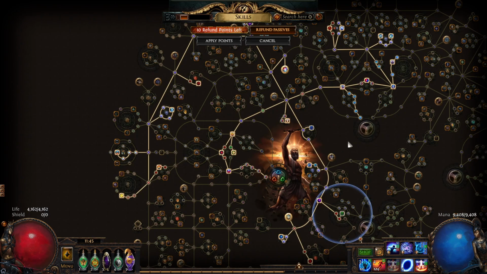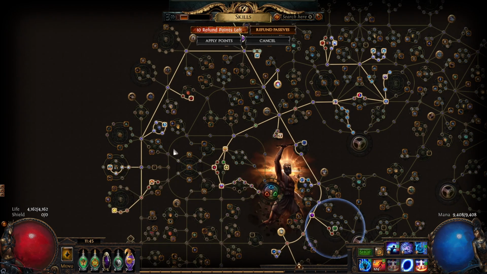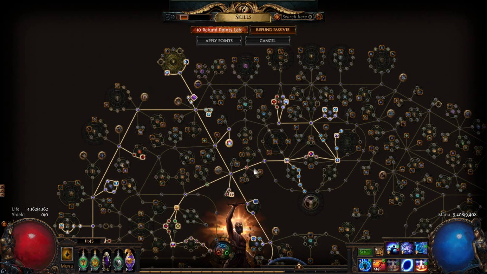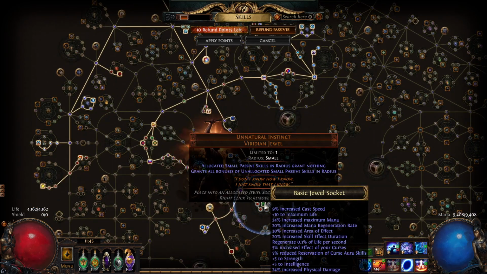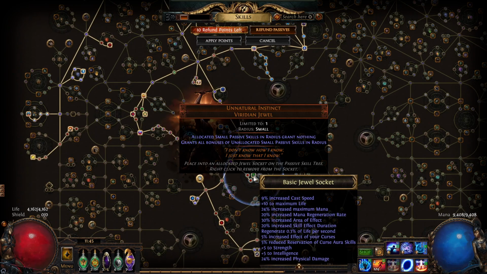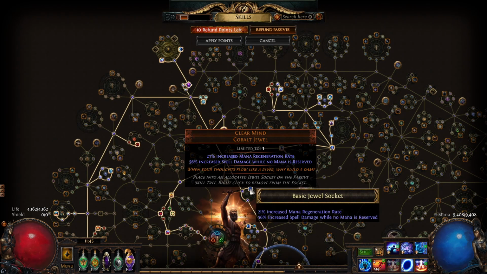Then block, cast speed, life, area damage, obviously, Arcane Surge effect, life. Well, nothing very interesting to see. Unnatural Instinct there, it's quite expensive, but it gives us a lot of bonuses, so it's totally worth it. Clear Mind, because I'm not using Clarity at the moment, just Wrath on Essence Worm, so Clear Mind is very good.